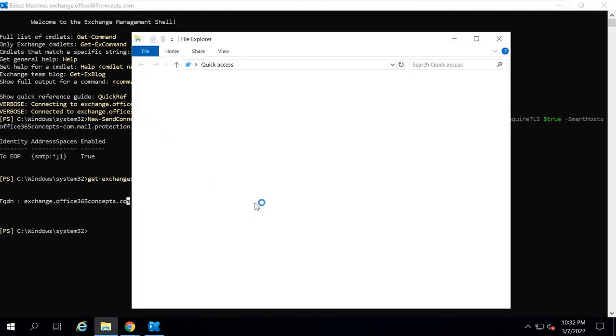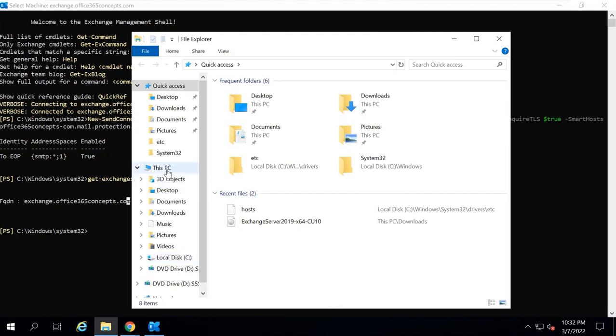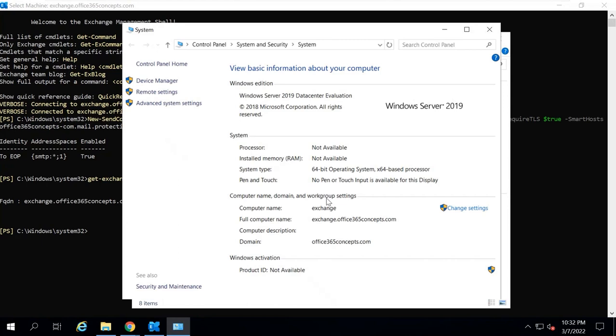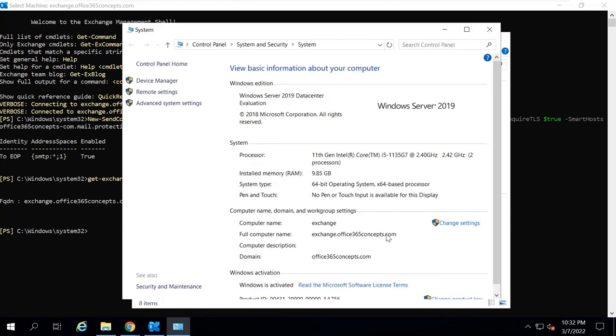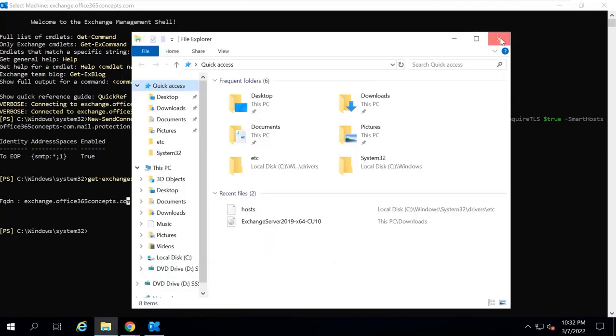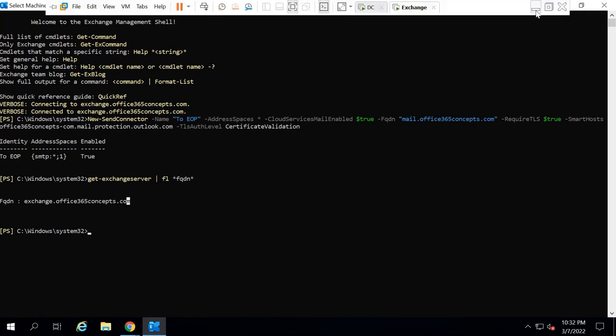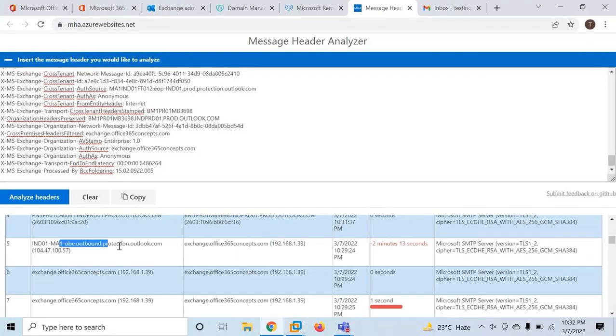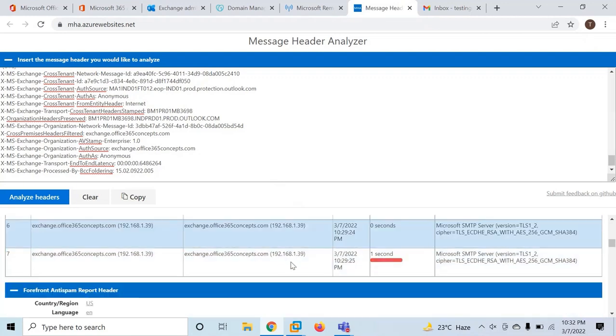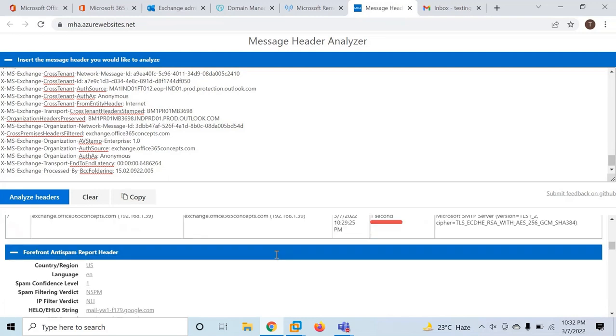If you want to check it another way, you can go to Properties and here you can see the full computer name, that is the FQDN. So from Office 365, this email was sent to the Exchange server. This is the private IP of the Exchange server. And then this email was delivered to the user mailbox.